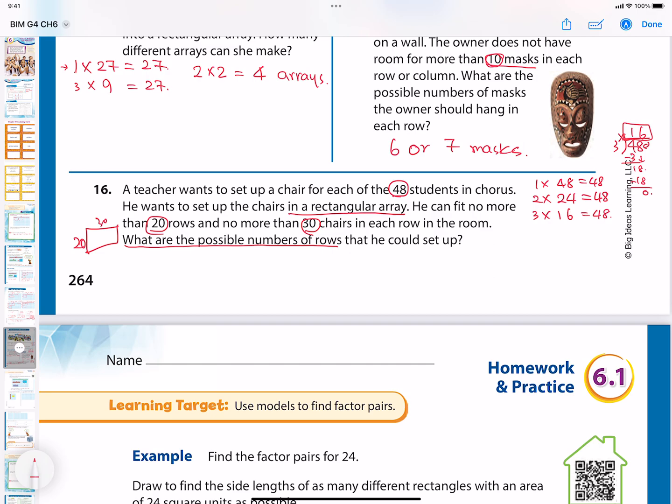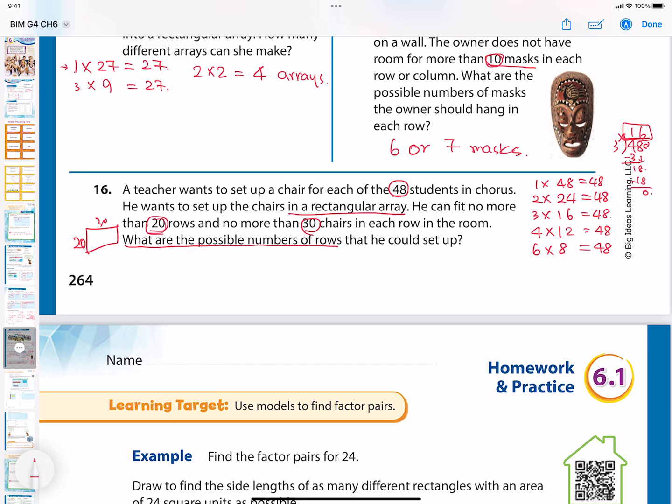What about 4? Yes, we know 4 times 10 is 40, and 4 times 2 is 8, so 4 times 12 is 48. What about 6? Oh, 5, I skipped 5, sorry. But we know this 48 cannot be a multiple of 5, right? Since the ending digit is 8, which is not 0 or 5. All right, now 6 times what? I know 6 times 8 is 48. What about 7? No, 7 can't be.